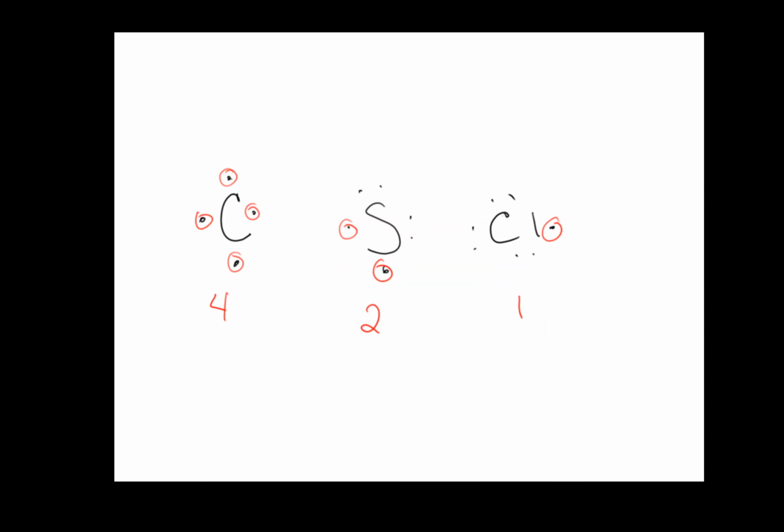Now, this is not limited. Depending on the atom, and you will get this instinct later on, I could split those up and create this: 1, 2, 3, 4. Notice all I did was unpair the electrons. I'm the one that paired them in the first place, so I can unpair them.